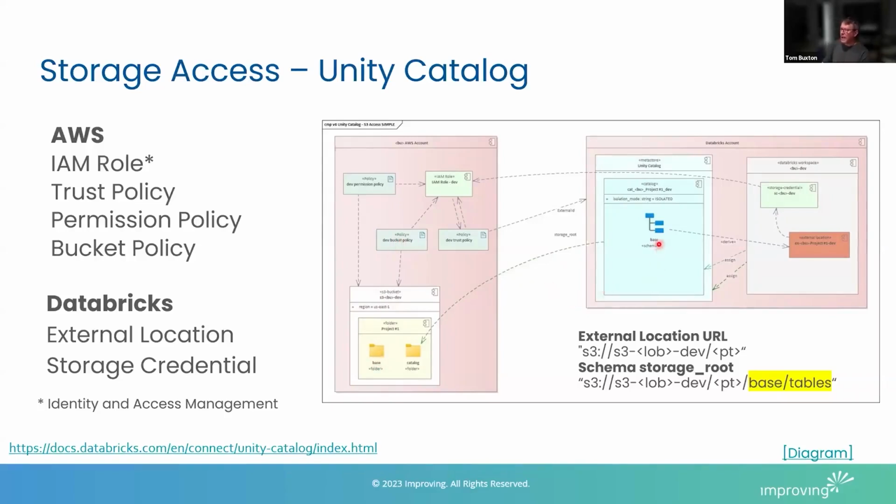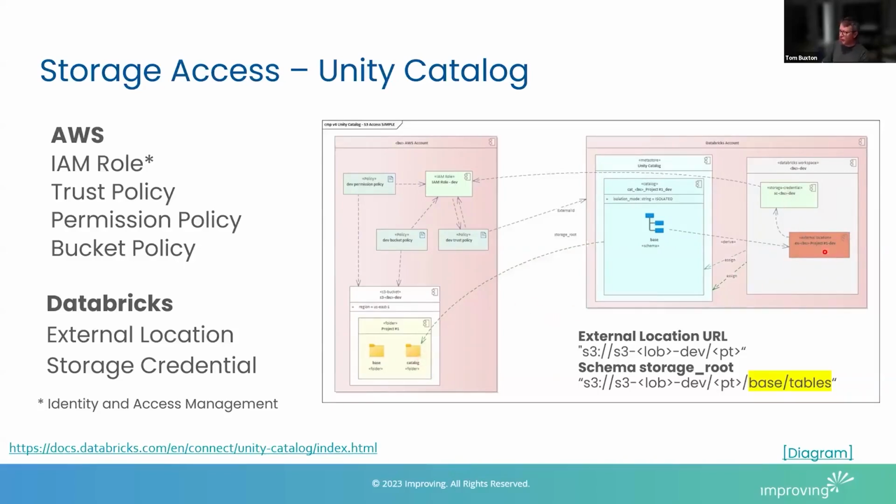Within Databricks, we have a new concept we're introducing called storage credential, and then a second one, which is the external location. Both of these are actually Unity Catalog objects. They're not workspace objects, even though through the REST API we create them at the workspace level. So it's a little bit confusing. We can help that by using an admin workspace to create them. But at this level, I'm just showing them within the workspace because that's effectively how we interact with them within Databricks. The storage credential references the IAM role within AWS, and the external location references both the storage credential for that access permission and also the path to the underlying folder.